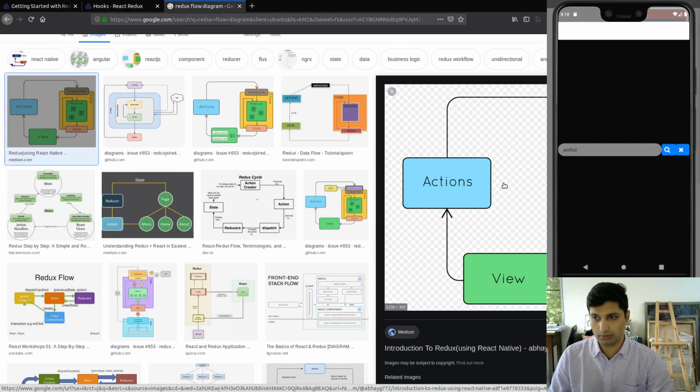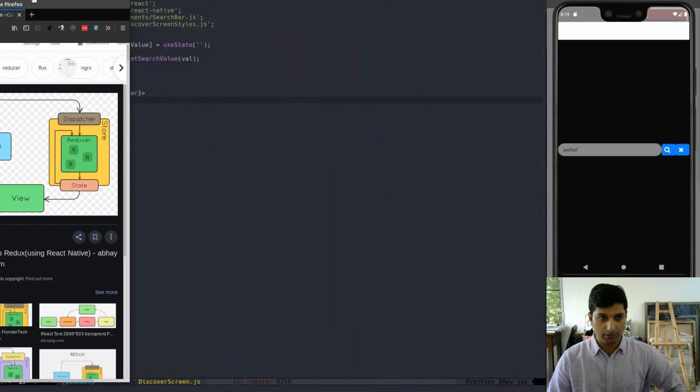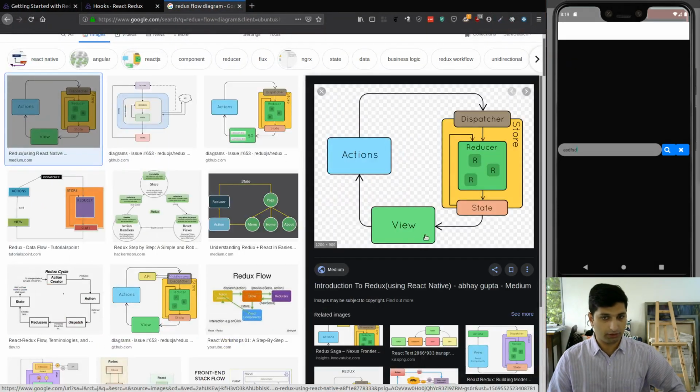So all of your state, for example, let's talk about the search bar, is within the object called the store, and the store has a bunch of functions that can change the state. I don't think you can see the diagram itself. I'm sorry, this should be better.